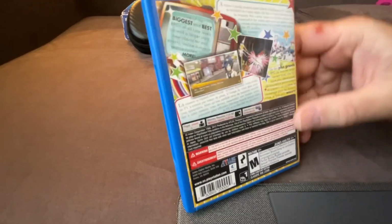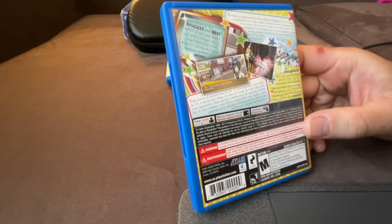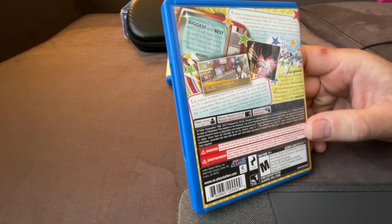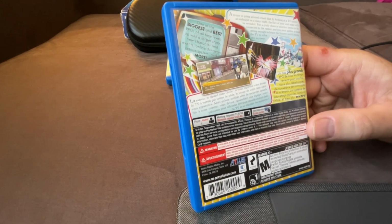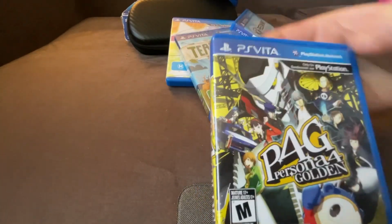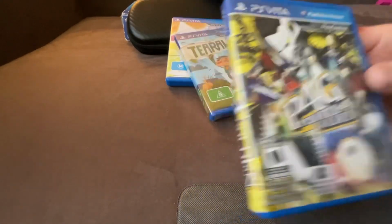I've been playing Lost Sphere on the Switch and got hooked into that one. So this one actually got put aside for a little while. Really good game though, no matter what console you get it on, well worth getting your hands on.